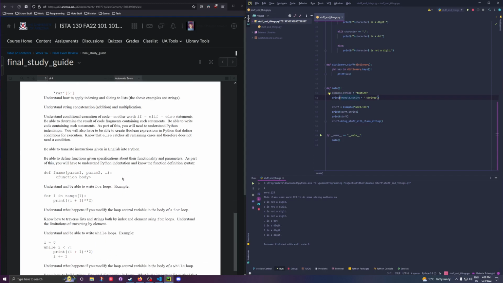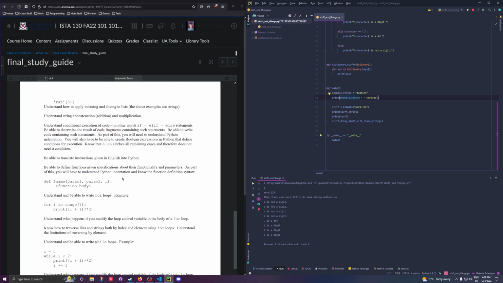So, almost done. Oh yeah, multiplication. Same exact thing. It just takes whatever string you have and copies and pastes it that many times. So I could say string times 2, and I can put a space in there, and then it will basically just say testing, testing. Because I put a space, it doesn't just mush them together.